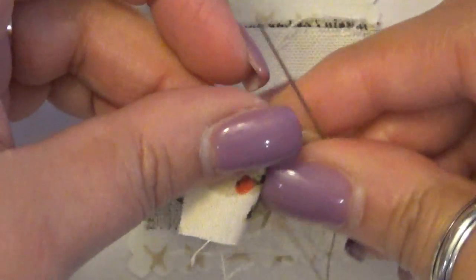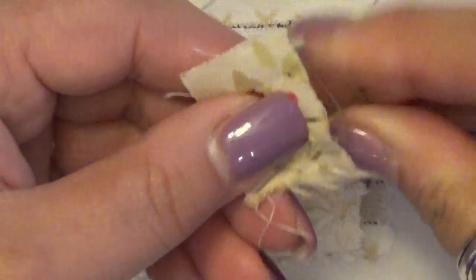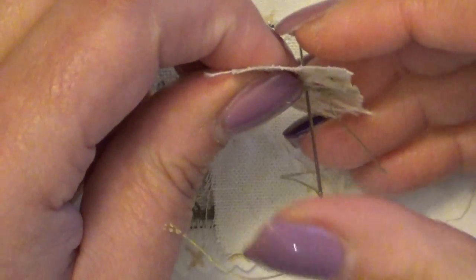Okay. And again, this is not a tutorial, so I know my hands are kind of in the way a little bit, but this is just me fooling around. Now I'm going to go ahead and end this one off. I'm going to tie it off right on the back side here because I want to keep using this particular needle.